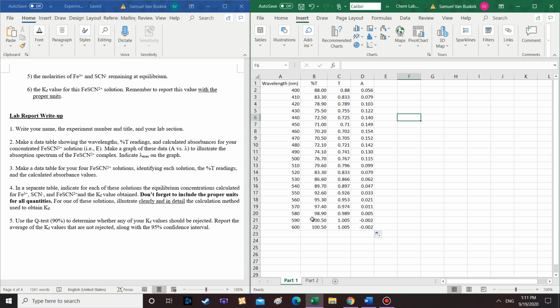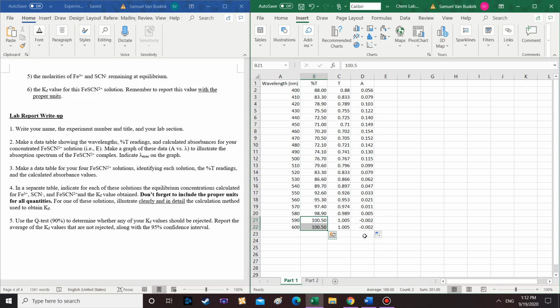So the less light recovered, the lower your %T, the higher your absorbance, right? If you have something that's entirely clear, like water, and no light is absorbed, then your %T is 100. All of the light passes through and all of it's detected. If it's above 100, that means you're detecting more light than you put in, which is impossible unless you have some outside source. So what this means is that you probably had some experimental error where some outside light got in and reached that detector, leading to this higher than 100% T.